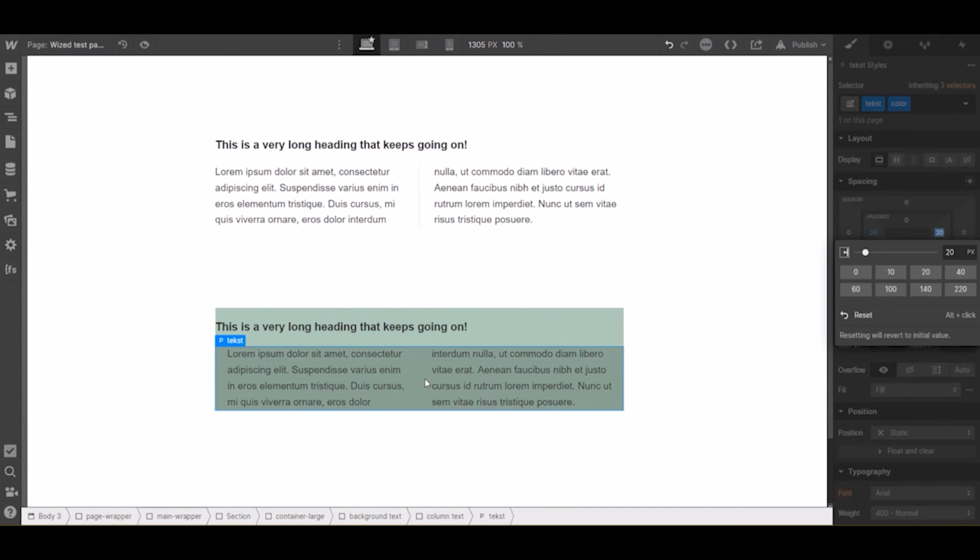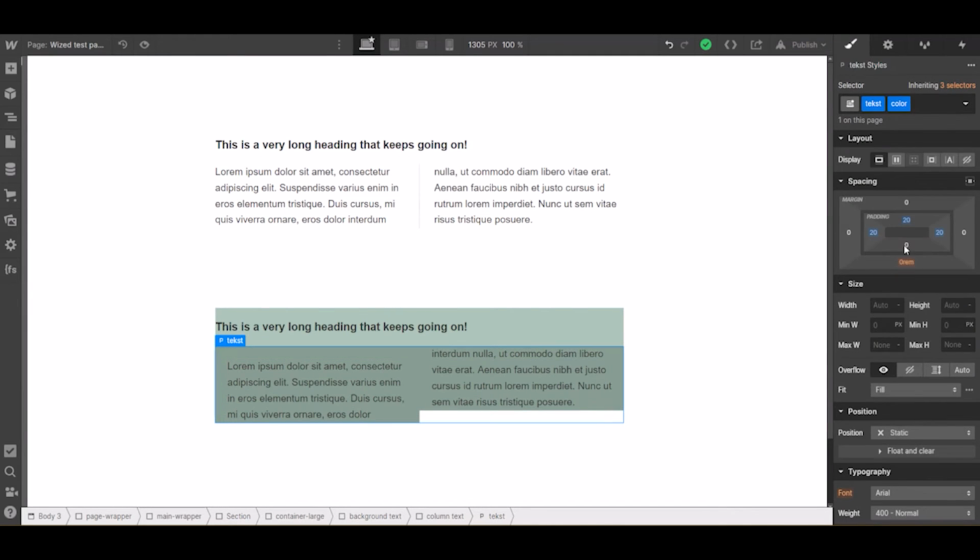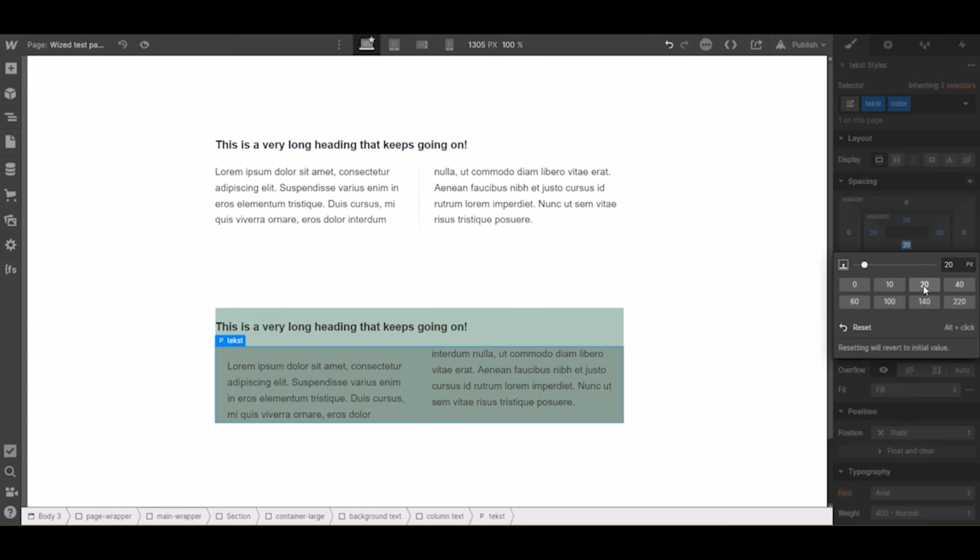Let's see where my, and give it a little bit of top padding. Yes, and a little bit of down padding. Yes, no, that's not what I wanted. Because now I have padding on top of the column, on top and on the start of the column and on the end of the column, but not on this one. This one has no padding on the end, and this one has no padding on the top, so that's not a solution.